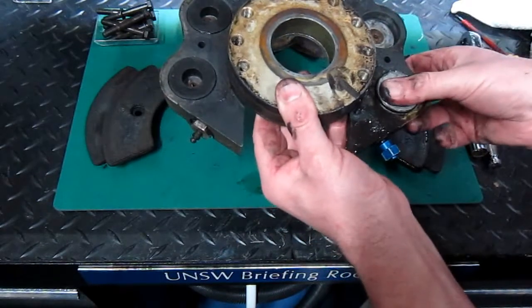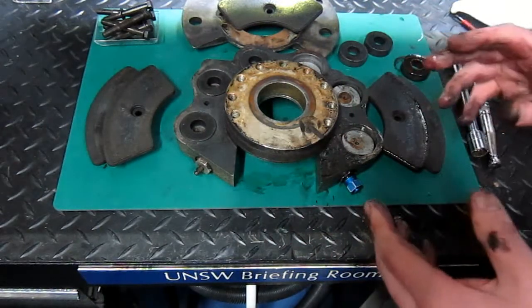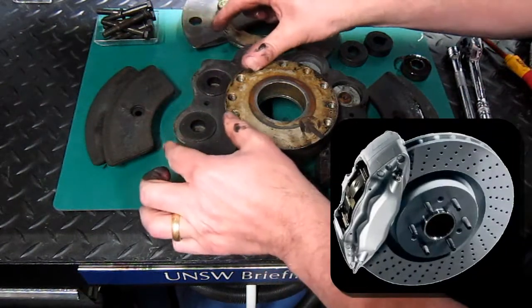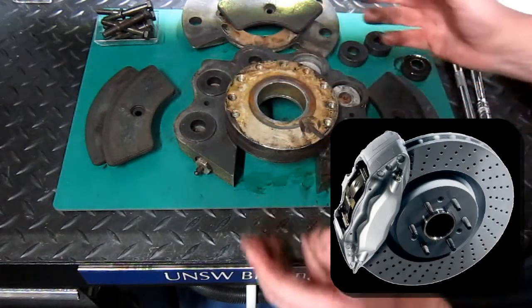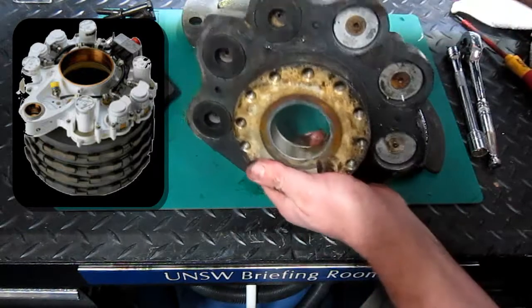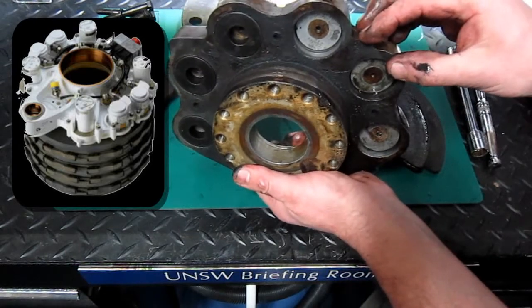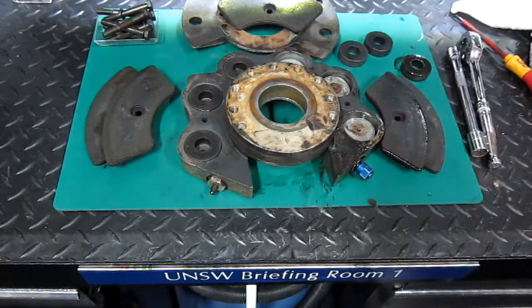Now this, like I said, is taken from a Metro aircraft. It's a reasonable size, something like a single-engined aircraft like a PA-28 Warrior. The caliper is probably about 1/3 of the size, and one piston either side. Something like a jet transport aircraft, a 767 for example, there would be a complete unit here, and possibly there will be 1, 2, 3, maybe 4 of these plates housing pistons. And there you have a brake caliper unit.